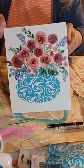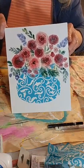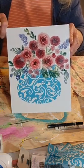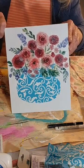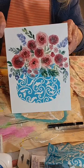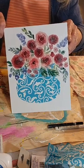Isn't that pretty? I'm really loving it, you guys. I really am. I'm loving it. I think that looks so pretty. Maybe that's all the flowers I need to add to the vase, don't you think? I think that's probably more than enough.